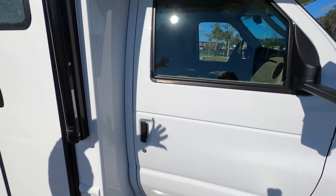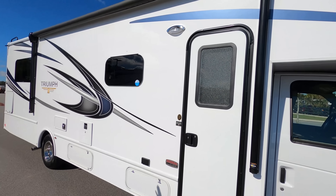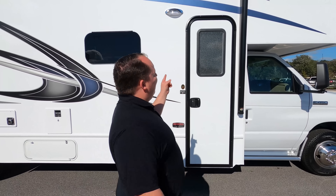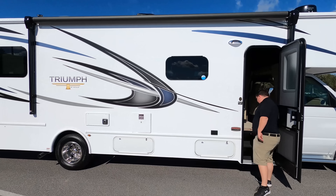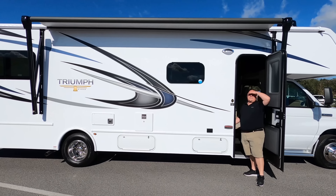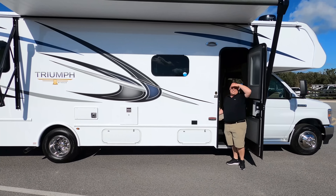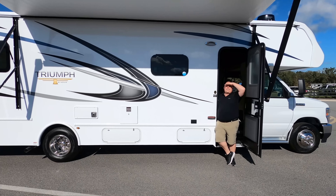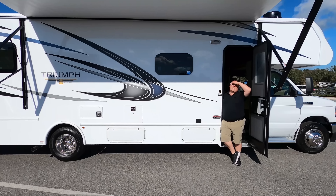Coming down the side, it has a very basic look on the outside. A lot of people like that — not too many stickers and decals. Everything they can do to get the price point down. We do have a nice power awning with LED lights. Because this is a Nexus motorhome, they do two things I absolutely love. One, they use steel cage construction where everybody else is using aluminum. The steel is 72% stronger than aluminum, which means it's 72% safer.